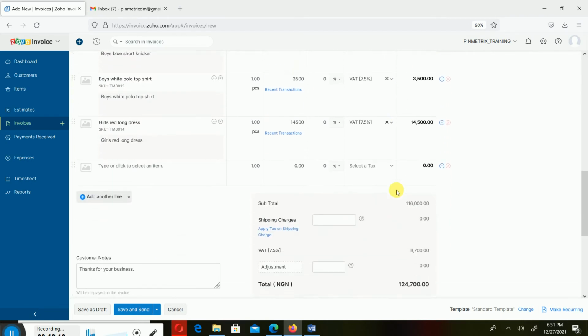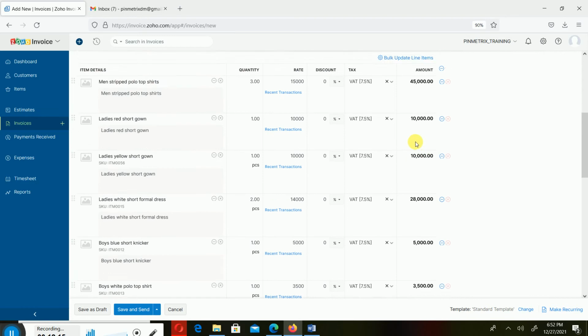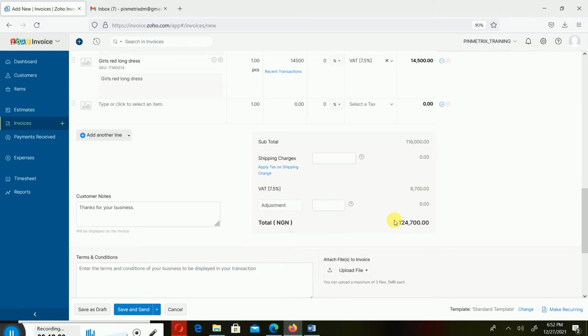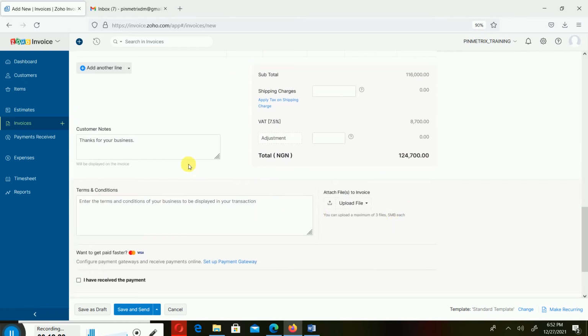You can see if you want to delete any item, all you need to do is click this, so that will delete it. Now if you want to add additional information, this is to do that. If you have some things you want to add on your invoice, you can also add it here. Thanks for your business.